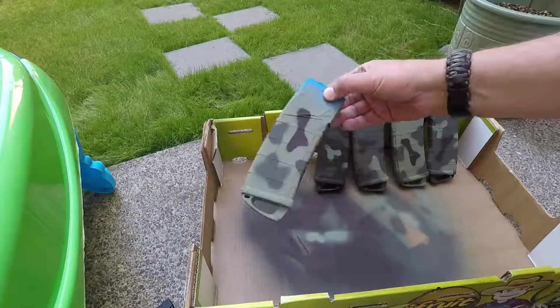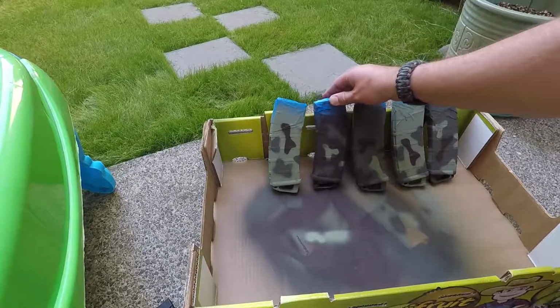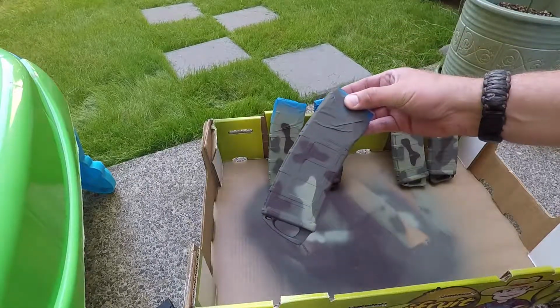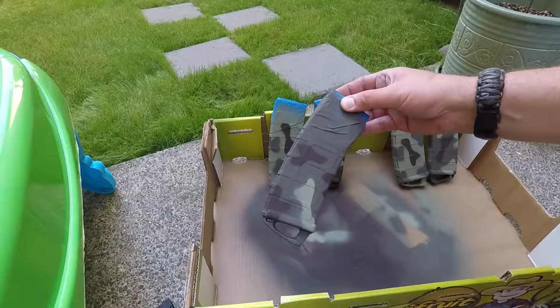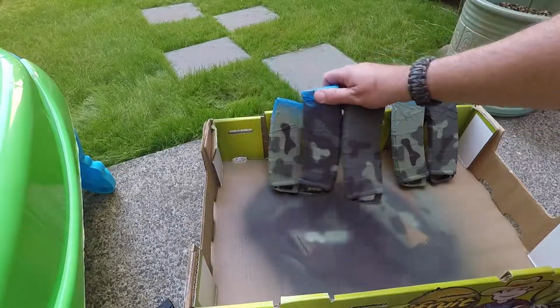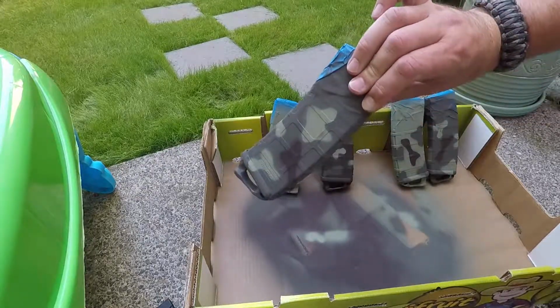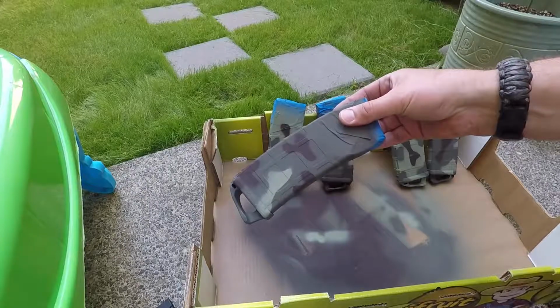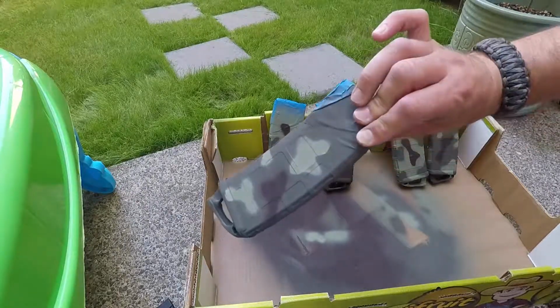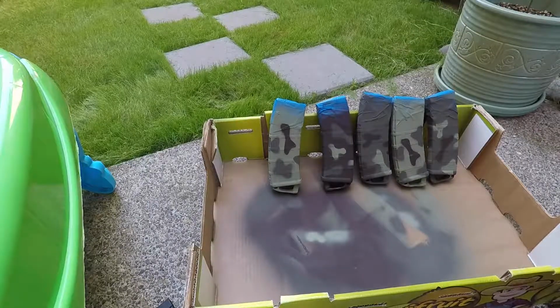So I've got, that's with the lightest color for a base coat. That's with the darkest for a base coat. And that's the middle for a base coat. And I gotta be honest, it's a toss up between these two right now. But I'm pretty much leaning towards this. I think that I'm going to do the grip and the stock with this pattern right here. This looks to be my favorite as far as just a really good color.